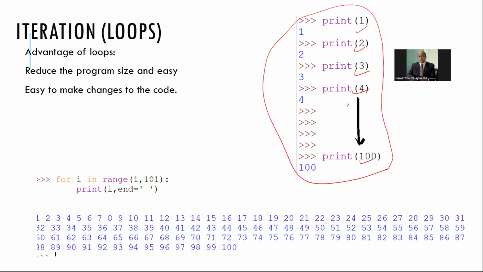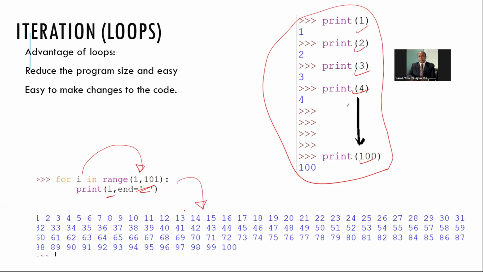If you want to print 1 to 1000, then you write 1000 lines. If you want to print 1 to 10,000, you write 10,000 lines, which is a very tedious task. But the same thing you can do with the loops that are available in the programming language, as shown in this example. In this for loop, I gets a value from 1 to 100, and then you print the values here by keeping this space here. That's how you get the output 1 to 100 easily.